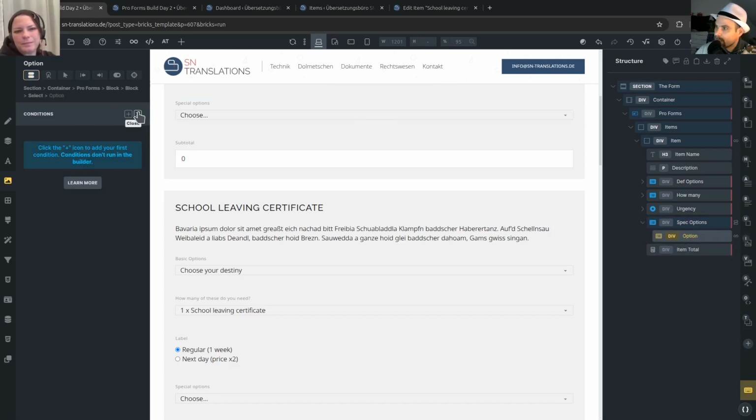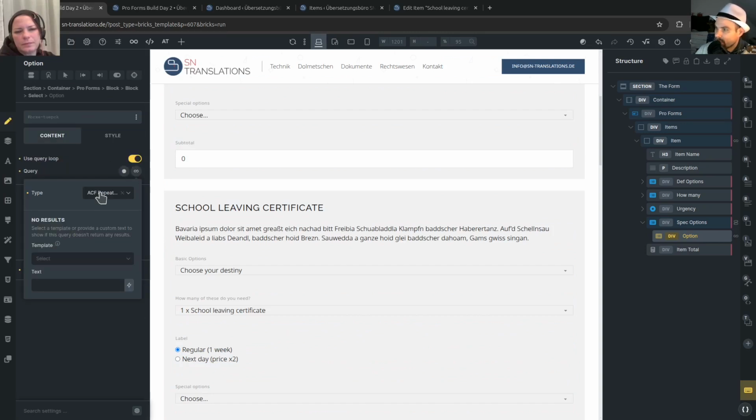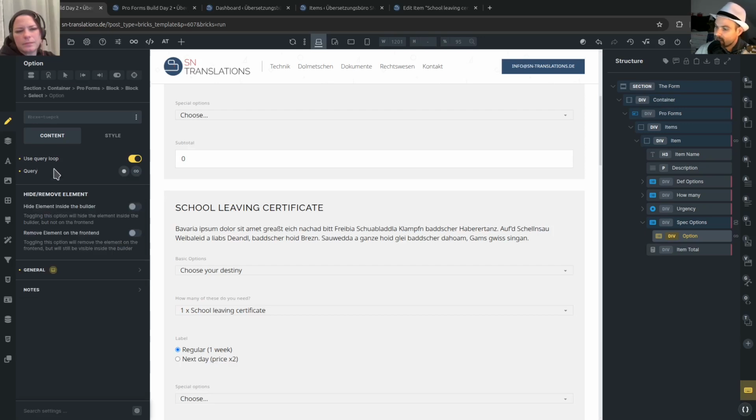It's the query loop, and the query loop is we want to run through the ACF repeater's additional options. So if this ACF repeater is empty, if there's no special options, then we don't want this to appear. So what we need is the ID, this TUE PCK part of the ID. We need that.